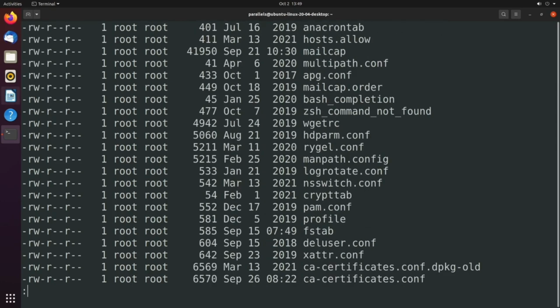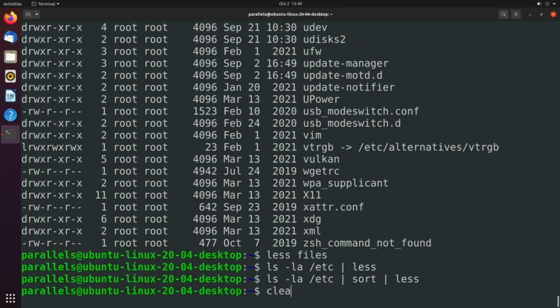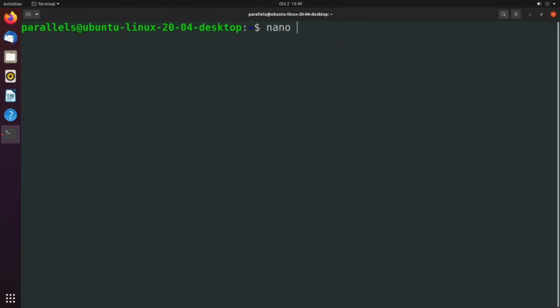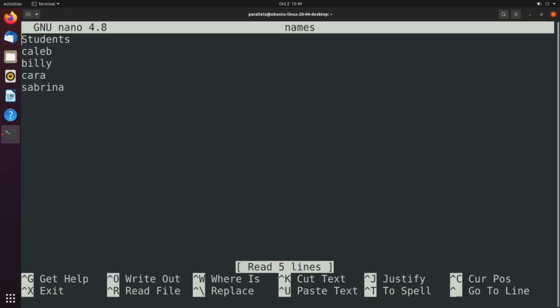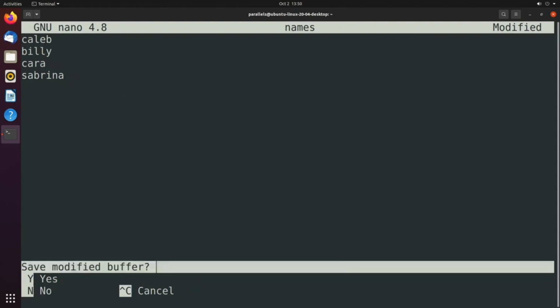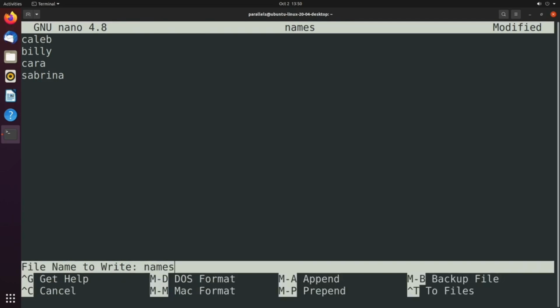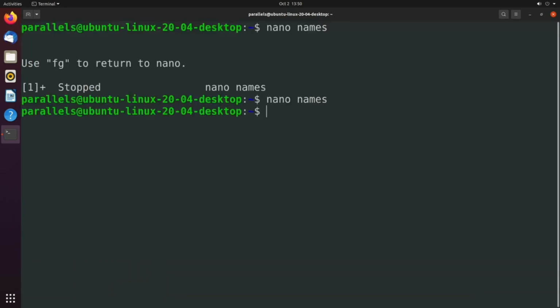And let's go through a quick example of doing this with some more simple output. So we'll exit out of that, and we're going to clear the screen, and what I want to do is say nano, and let's just create a file called names. So nano is a text editor that is inside of the terminal. You could also use something else if you prefer. We'll hit enter. Now yours will probably be empty. I was just testing this out. So what you want to do is just put a couple of names in here. We'll just say Caleb, Billy, Kara, and Sabrina. And the way you exit is Control X and then Y to save, and then enter to save.